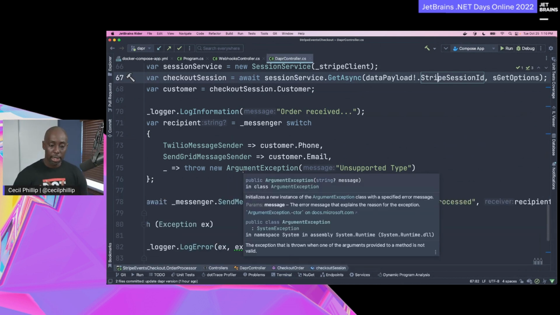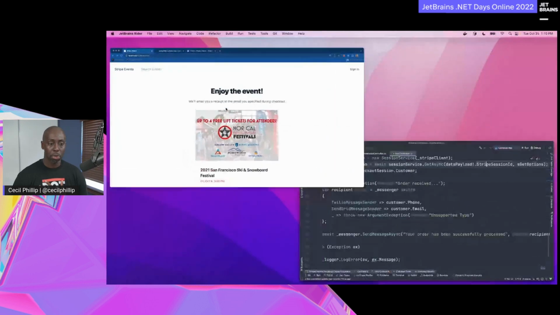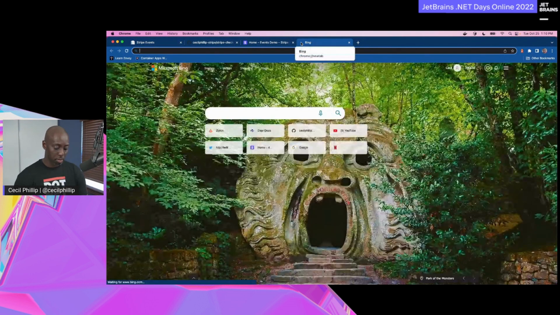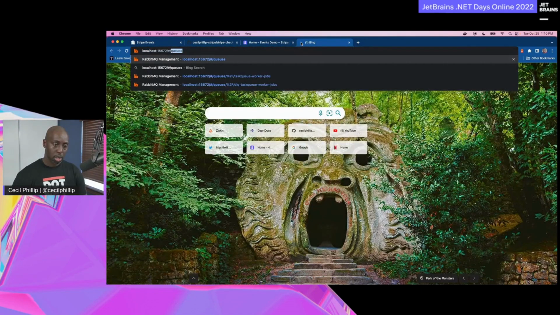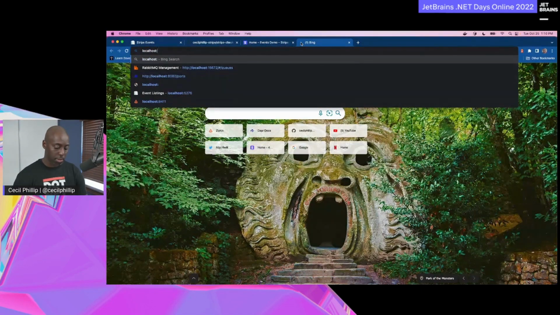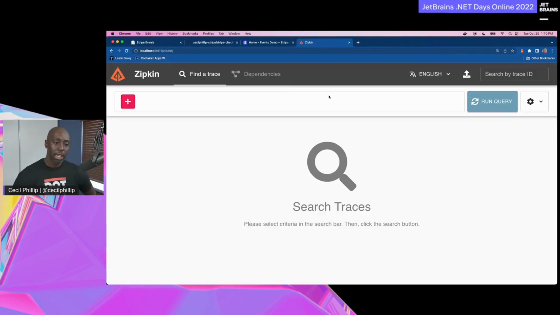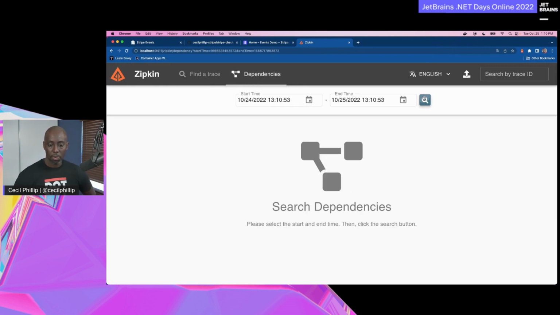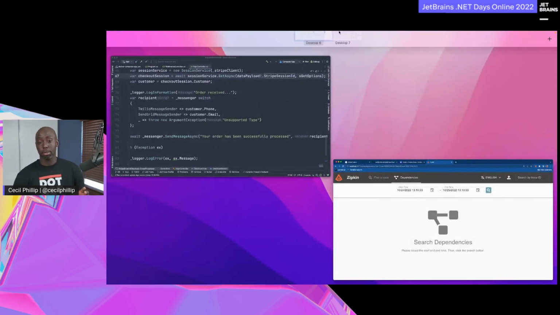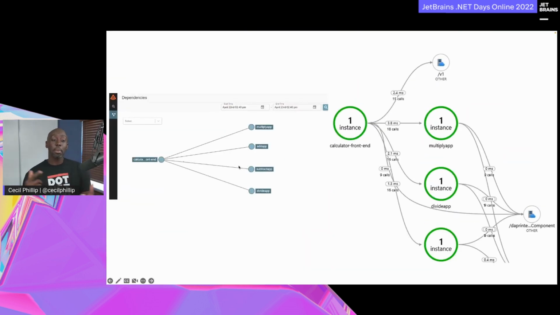So now if I wanted to see what this looks like, I could open my browser, and I have Zipkin running in that Docker container, and its port is there we go, 9411. If there are no traces in there, well, usually when things work the way they're supposed to, I'll see something like this: those different instances of my app running. And now I can say, okay, that's really cool. That's how Dapr does stuff.